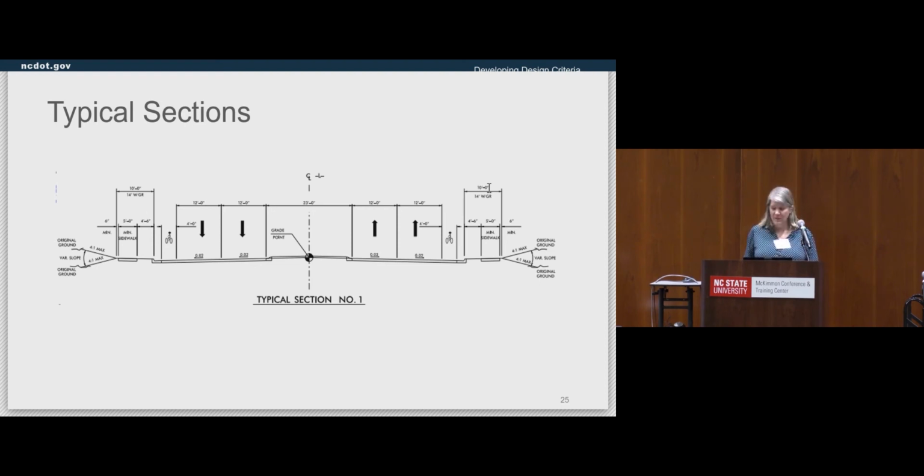So the typical section shown up here shows the level of detail that we're looking for. We often find that designers are creating detailed typical sections with pavement layers, schedules, and station ranges. Those elements are not part of what we approve during the design criteria review and are therefore not reviewed as part of the approval process. While typical sections submitted can include some of these elements, the designer does so at their own risk.